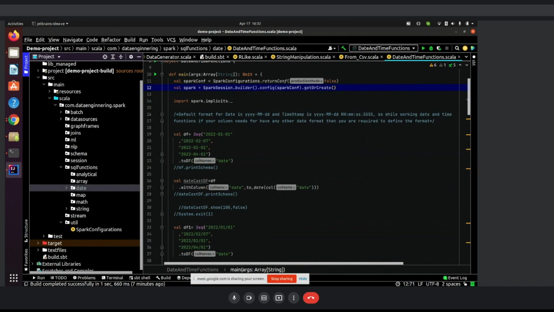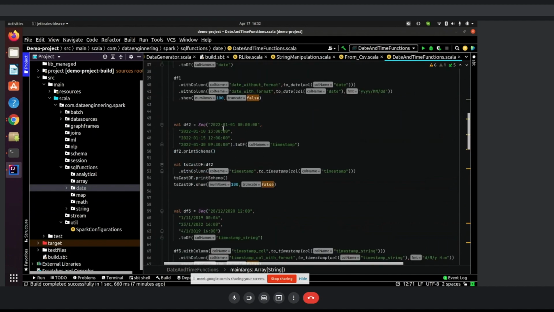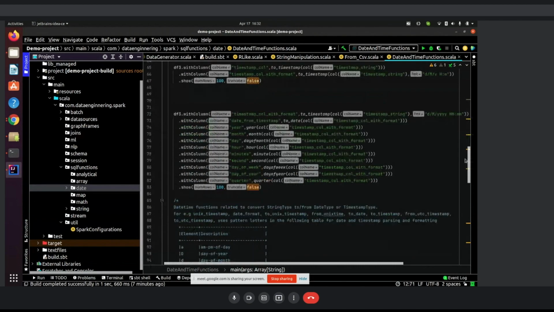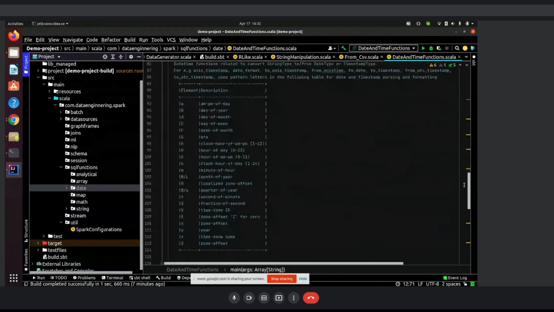There is a functionality in Spark: whatever timestamp is set for the Spark session, it will take that timestamp. Normally, it takes the local machine's timestamp. What you can do is give your UTC timestamp, or let's suppose you want to work on a certain timestamp, you can give that timestamp, and by default it will use that timestamp. Whatever timestamp you have set in your machine, that timestamp is being used. Okay, makes sense.